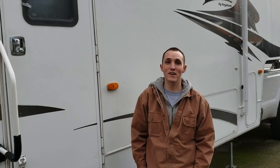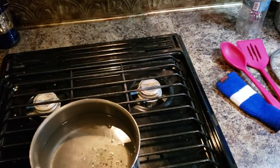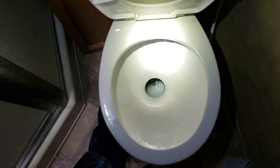So I researched a bunch of home remedies to find out what could work without buying a bunch of stuff, and one thing I did find was boiling some water in a pan and then just dumping it down into the drain a few times, letting it sit overnight - the hot water would eventually agitate the paper in there and break it up more. So I did that, added some soap into it, just dumped it in there. And now you can just see it's totally foam, so we're gonna let that sit overnight.